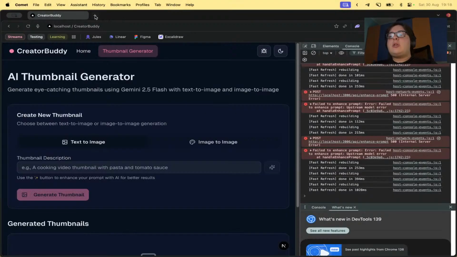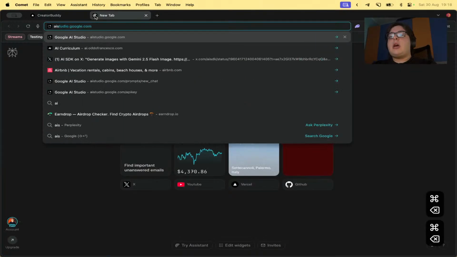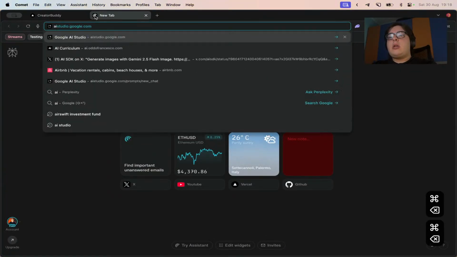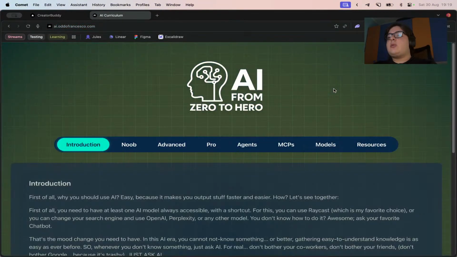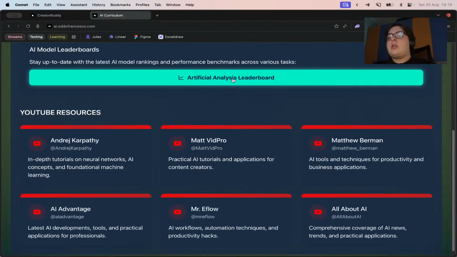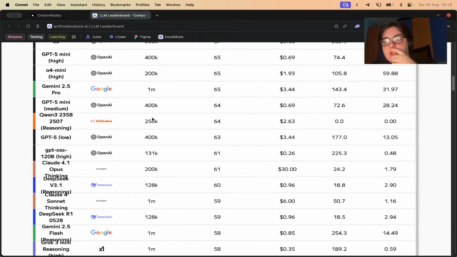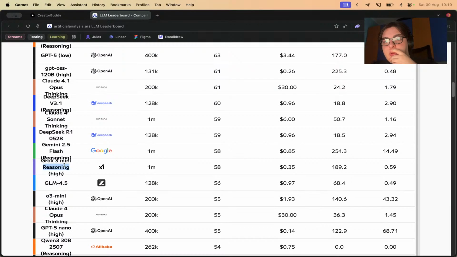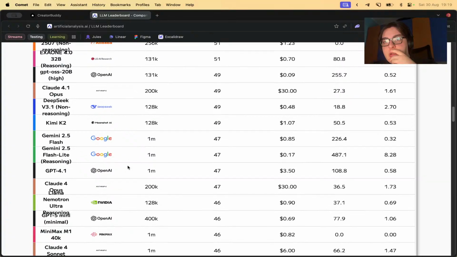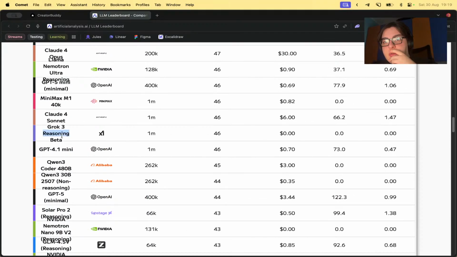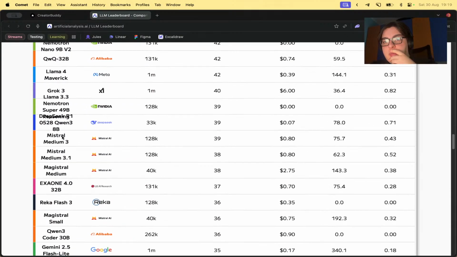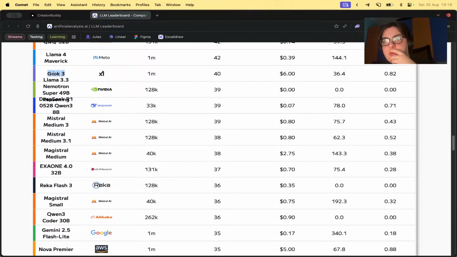Let me just check on our website real quick. I have it here. Yeah, Artificial Analysis. Let's see if they added Grok 4 Fast. No, Grok 3 mini. Maybe they still Grok 3?